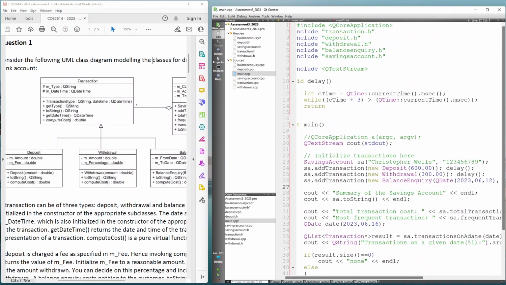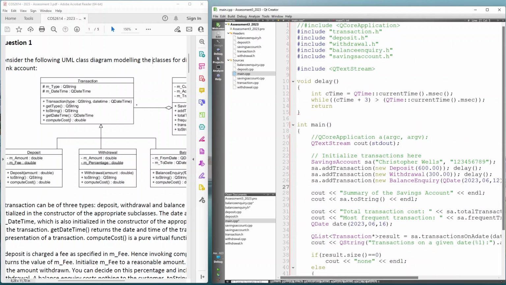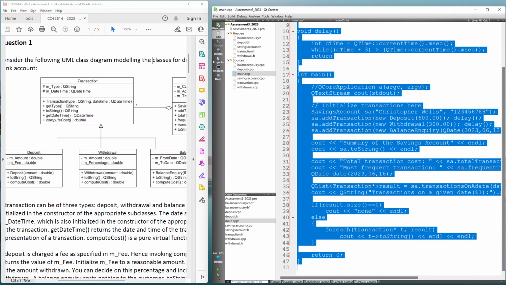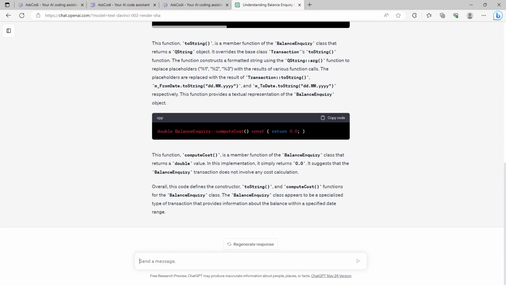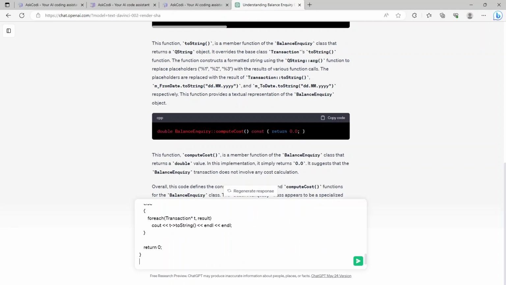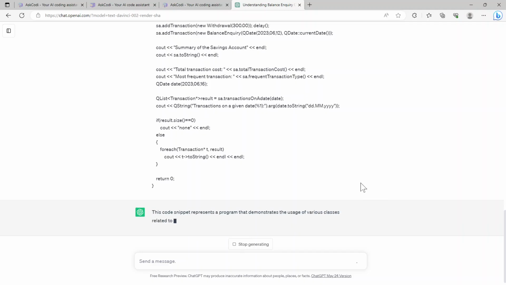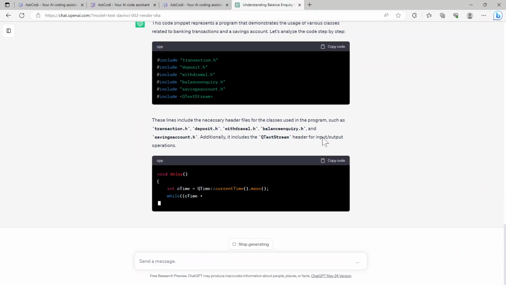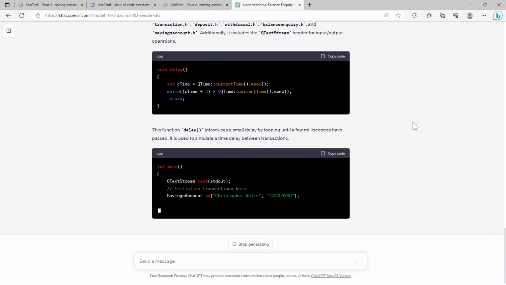I'm not going to go ahead and test it, but I think what I do want to do is definitely add all of this code into ChatGPT for now, because I don't know if my other guys have fixed their issues. Ask Cody. So please help explain this code. Control V. As you can see, it's quite a long one.